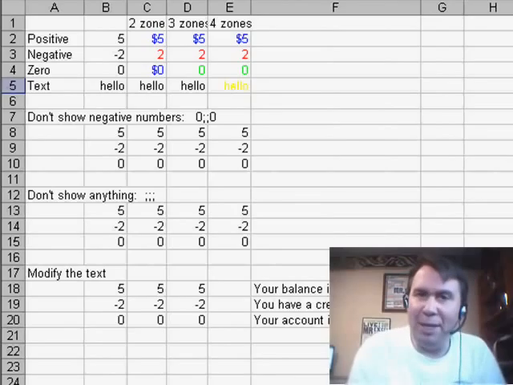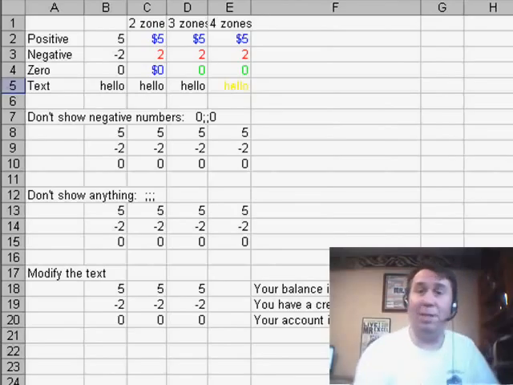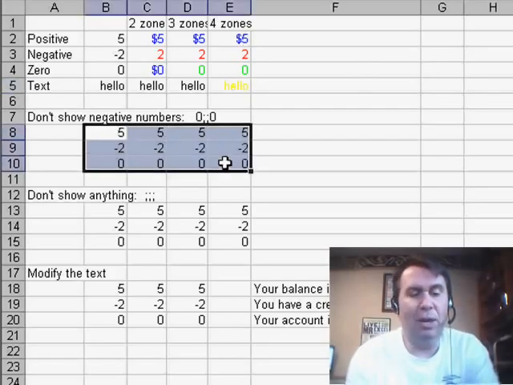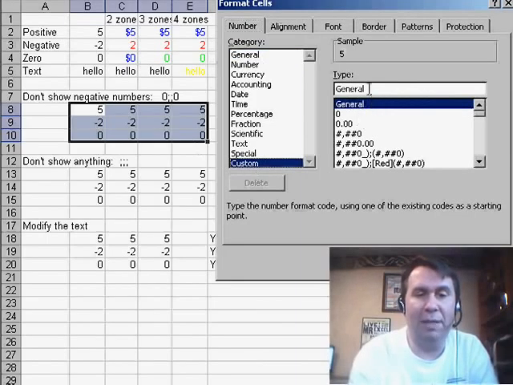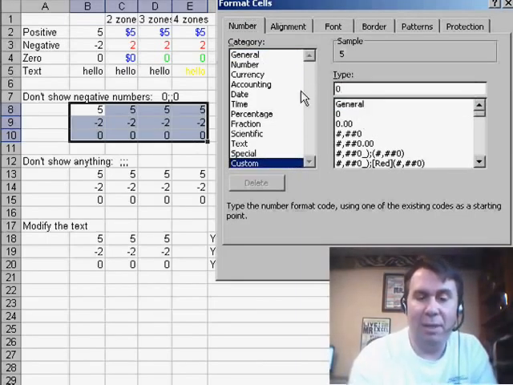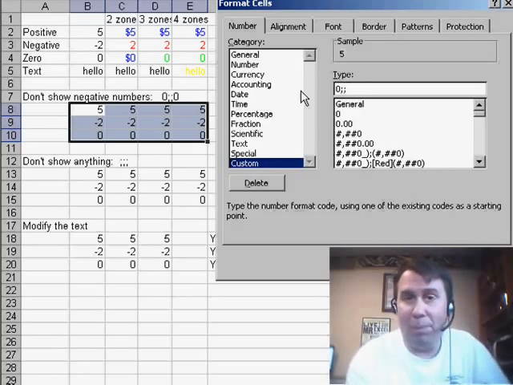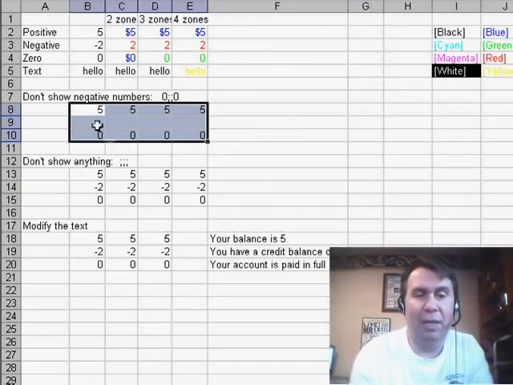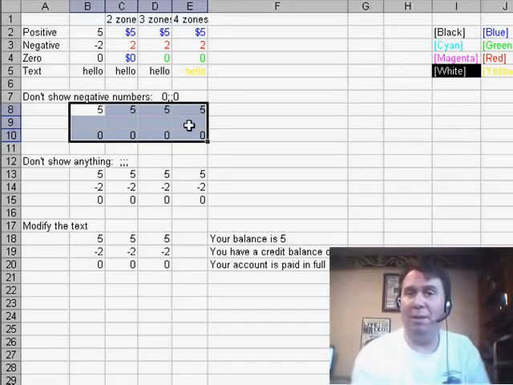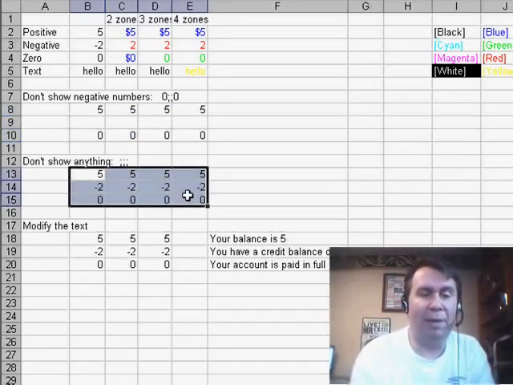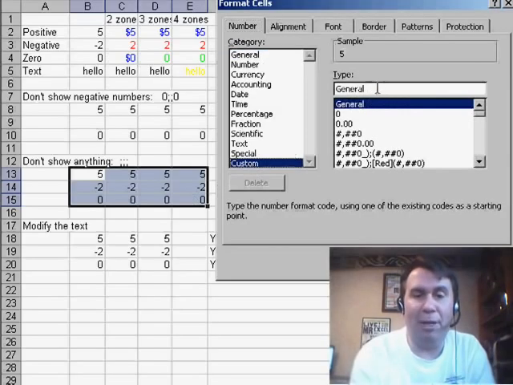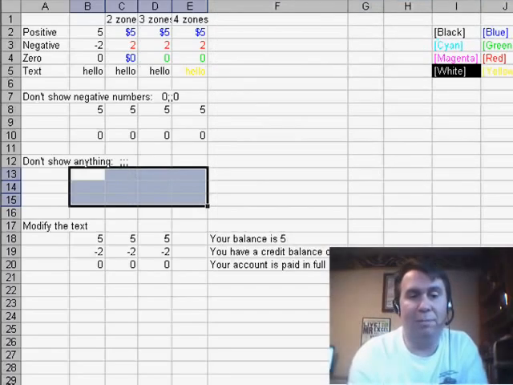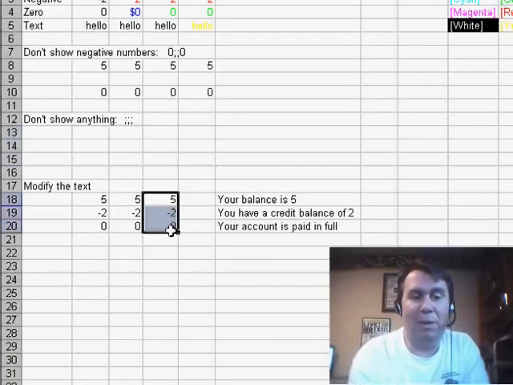Now, here's some interesting things. If you have zones separated by semicolons and you leave a format out, for example, let's say we didn't want to show any negative numbers, here I would put in a custom number format of 0 for the positive, and then leave the second zone blank, nothing for a negative, and then a 0 to handle the 0 values. You'll see that all of the negative numbers disappear. Interesting. Or let's say we just want to hide everything. Well, put in zones and put nothing at all. So I just put 3 semicolons that says no matter what, positive, negative, 0, text, I don't want to show anything. Cool.